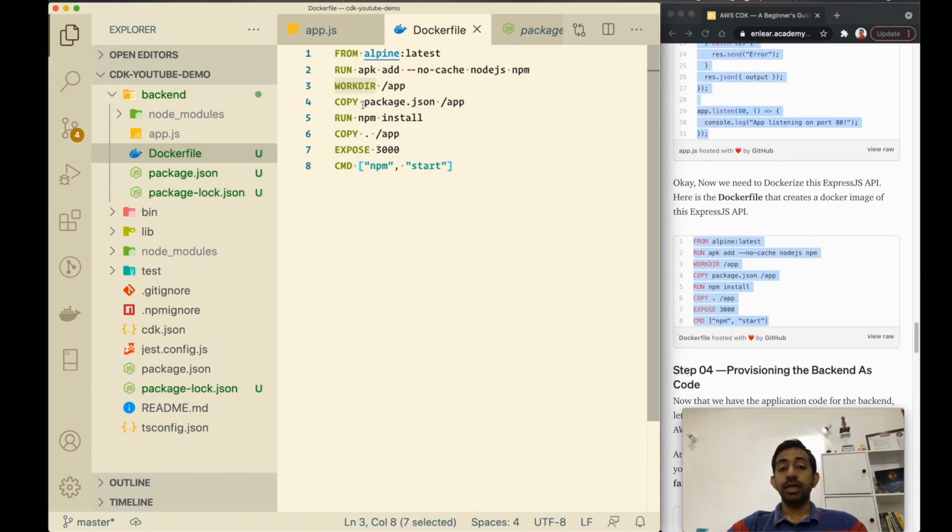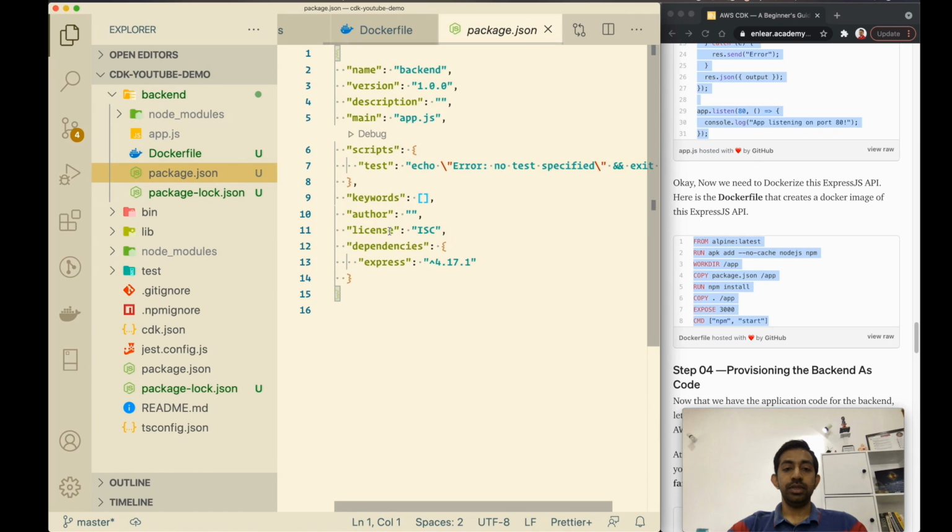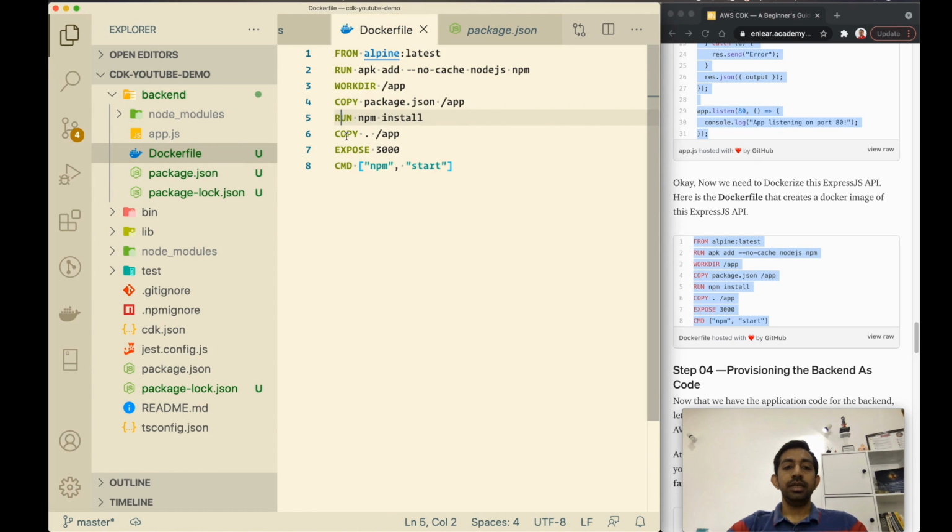because we can utilize Docker caching better with this. And then I'm doing npm install, so it's going to install this dependency, particularly the express dependency, and then I'm going to copy the entire contents of this folder into the app folder, and then I'm exposing port 3000. Okay, I don't want 3000, let's expose port 80. And finally we have the CMD command, that is npm start. What this basically does is, once we create a container out of this Docker image, the container is going to run this command, that is npm start.